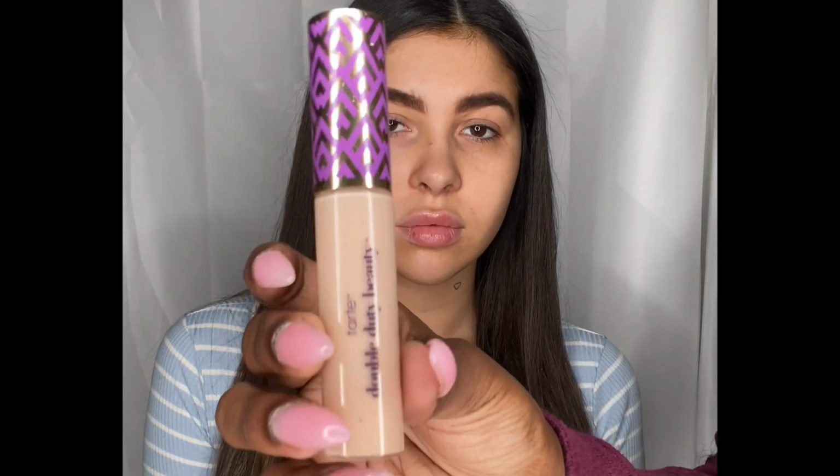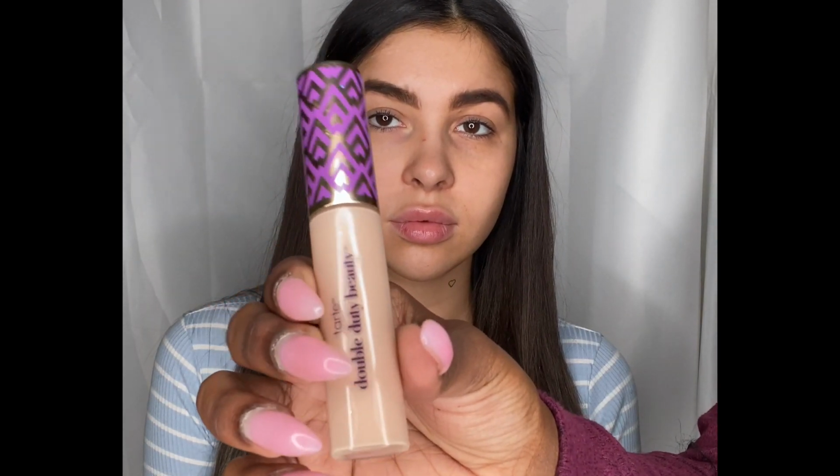So the next thing that I'm doing is taking my Tarte Shape Tape, and I'm going to be cleaning up her brows. Like I said in the last step, this is where if you're real messy or you feel like you overdrew their brows, all you got to do is come up with the concealer and shape it the way that you want to, and the brow will be good.